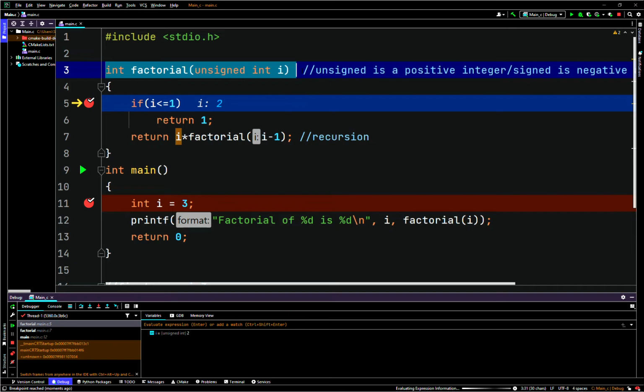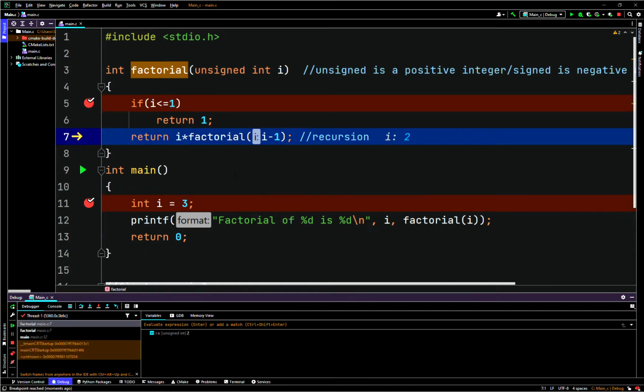Jump back up to the function call, passed in 2 for this parameter value. It's going to check the condition again, if I is less than or equal to 1. So is 2 less than or equal to 1? It's not. This line will get skipped again. We'll start at this line. Return I times factorial of I minus 1.